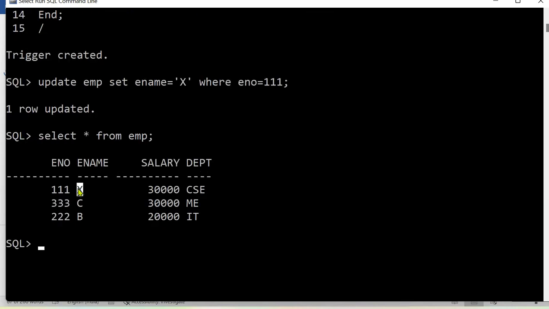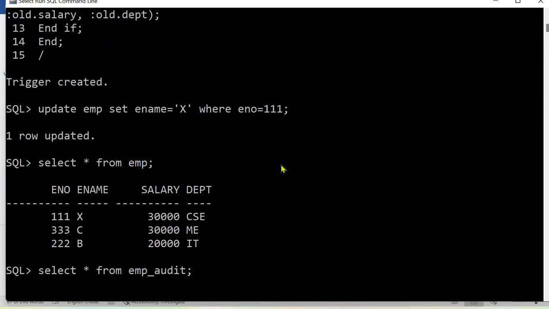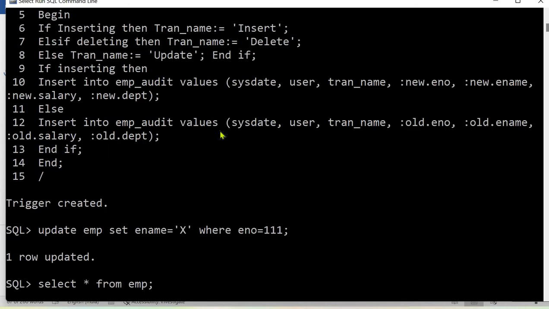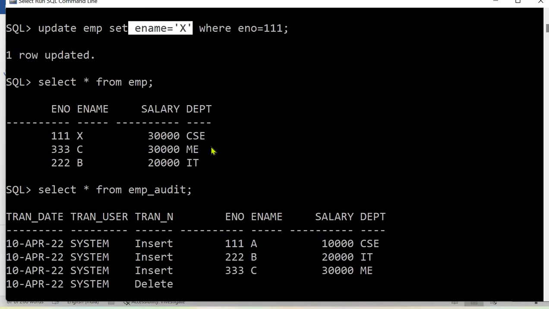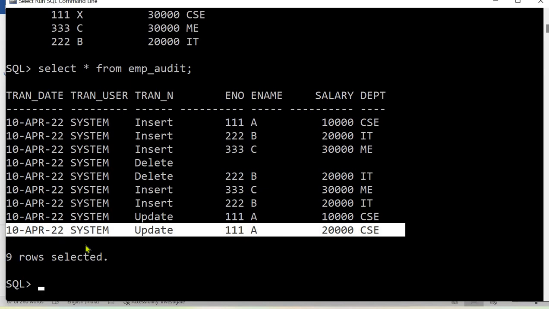Okay, A is changed to X, but the record is not captured by the audit table, not captured by the trigger, because we are not updating salary or department. As we have modified the trigger to capture only the update of salary and department, the trigger is not invoked if we try to change any other column like employee number or employee name. So the audit record is intact; it has not recorded the last updation.